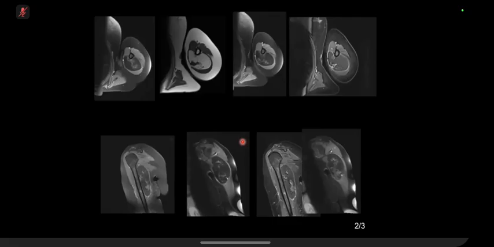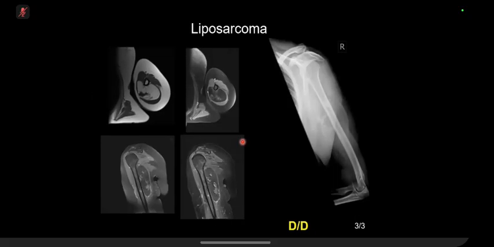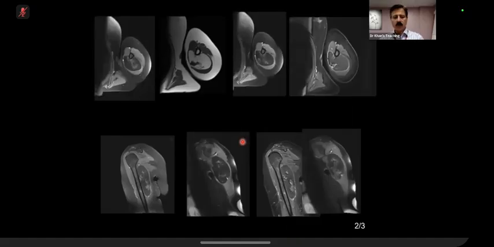It's the same signal as the subcutaneous fat, within which there are areas of low signal intensity, which probably represent the calcifications that we saw on the X-ray. I think this is also a lipoma. If there's pain, I would just be conscious of sarcomatous transformation. Okay, you stop here.